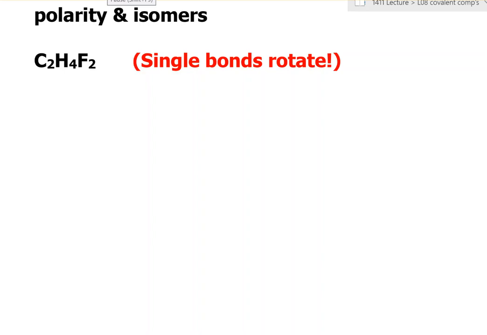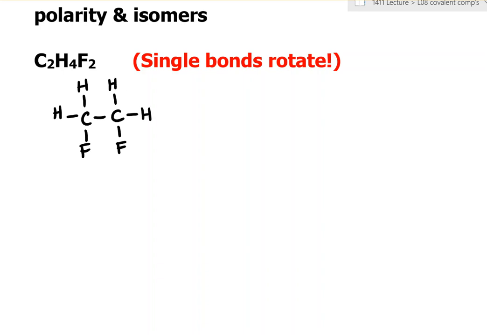Now we're going to make some isomers and assess their polarities. On this one, you're going to start with 2 carbons bonded together, and you're going to find when you do this that when you make the skeleton, there's more than one way that it would make sense for it to be connected. One way would be to put the fluorines on different carbons.